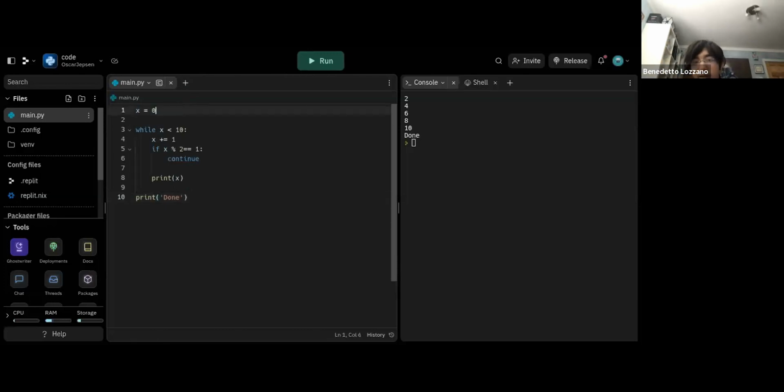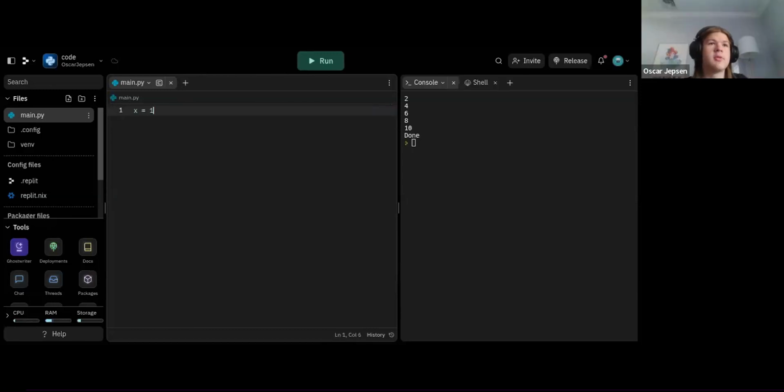And if no conditions are met, print out the number. I'll give everyone about 4 minutes. First, you want to set your increment variable equal to 1, because that is the starting value. And then to create the infinite loop, I'll just use while True. Basically, what this does is that every time it goes to check the condition, it will always be true, so it will just keep on running.